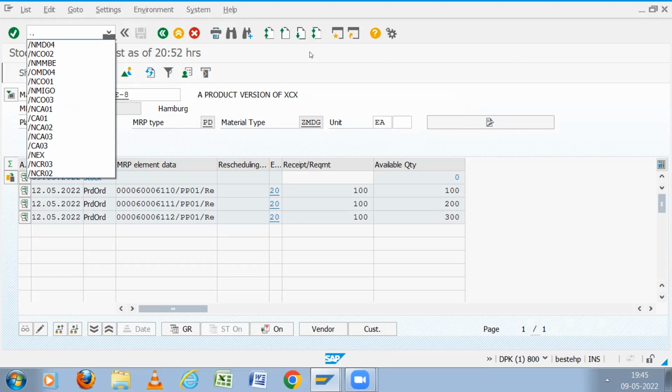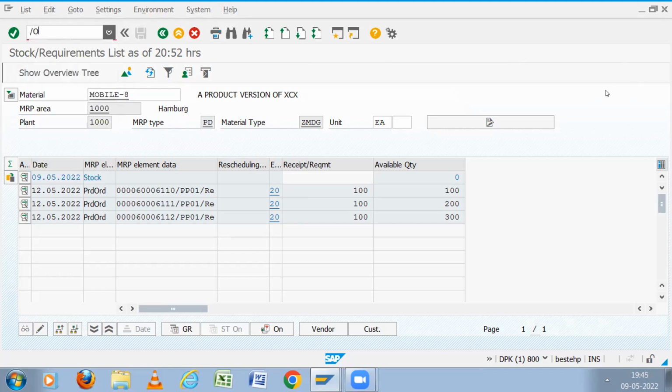Why? Because whether you want to keep this MD04 session active or close it depends on your requirements. If you want to keep the session active, you can use /n. COOIS, production order information system. Press enter.